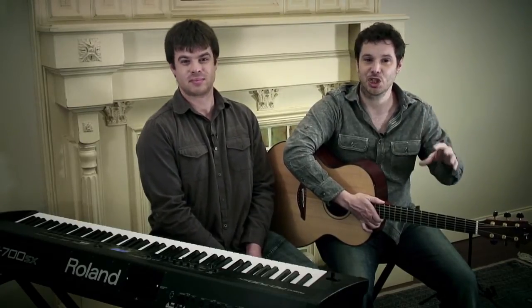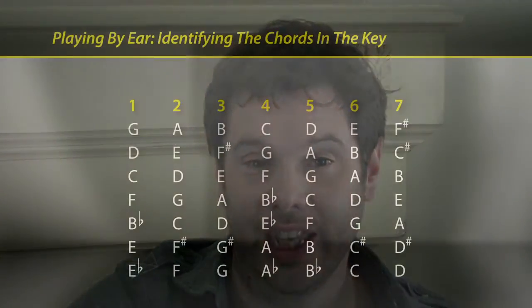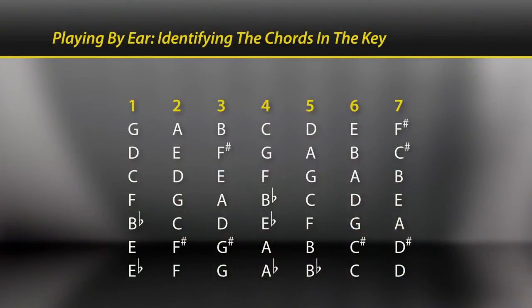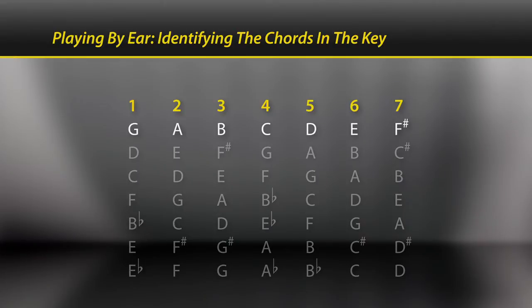Well, of course, we've got 7 notes in our key, so therefore we've got 7 chords that attach themselves to those bass notes. So let's go back to our piece of paper where we wrote down the notes in different keys, and let's take the first one we looked at. Let's take, say, the key of G. If you remember, the 7 notes we've got are G, A, B, C, D, E, F sharp. Those are our 7 notes. And the lovely thing about that is we've just got a sequence of 7 chords that go in the same order in whatever key you have.